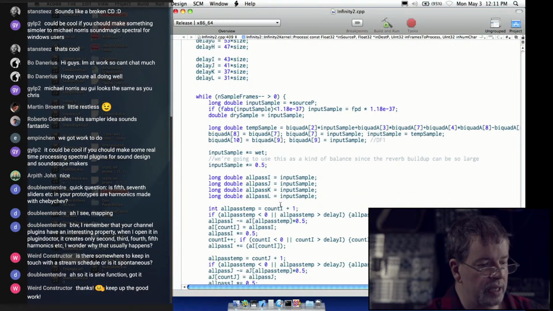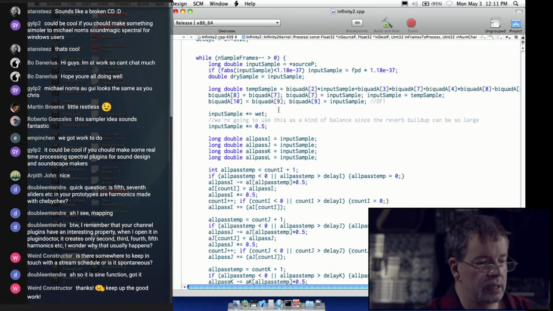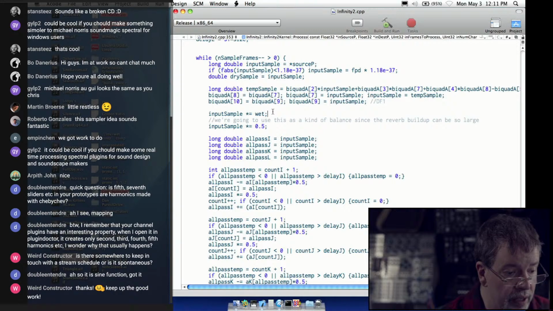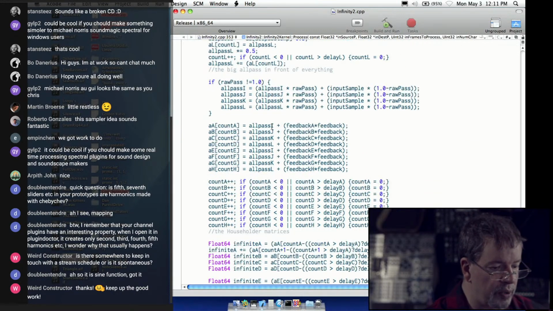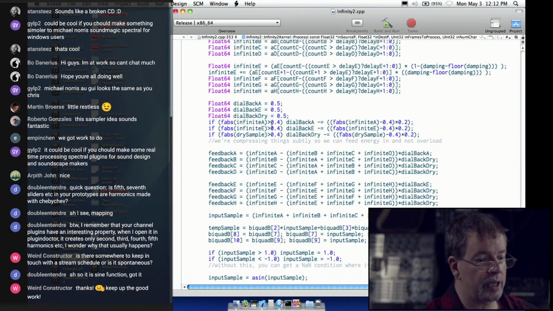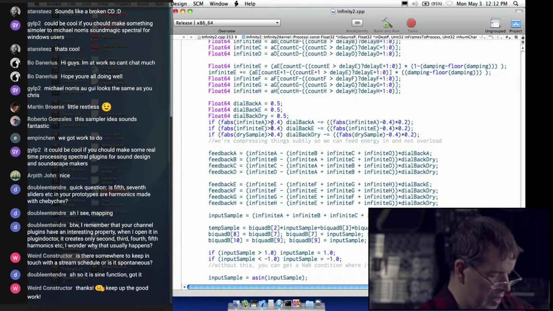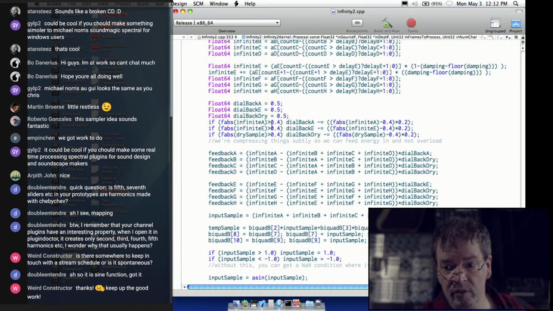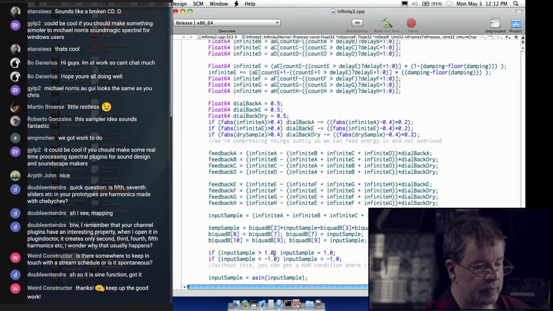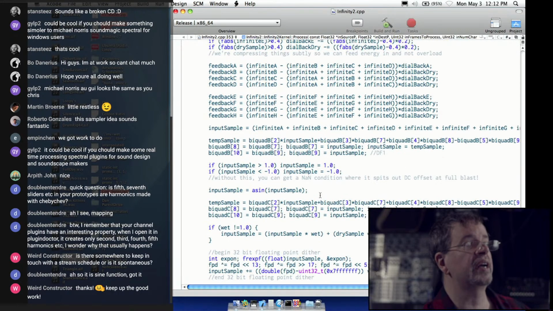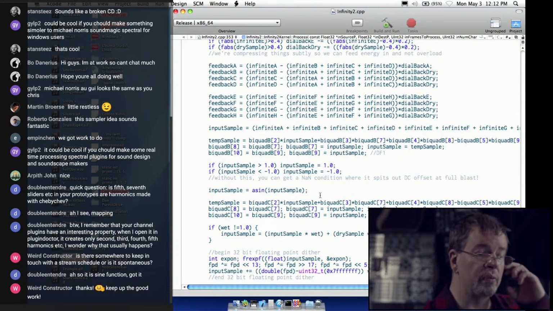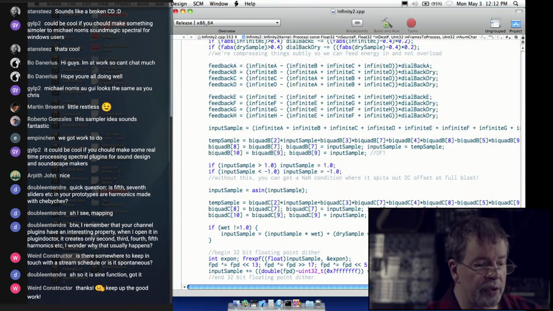Clearly we're padding this, and that's an interesting choice, but I guess it worked so far. So input sample times equals 0.5, but what else have we got there? Because it's definitely pretty quiet. This is where the compression is, the dial back, and that's how it's able to behave itself when lots of loud noise is going into it. And the entire thing is apparently running inside a version of console, so there's that too. And then we have another filter on the end of everything.